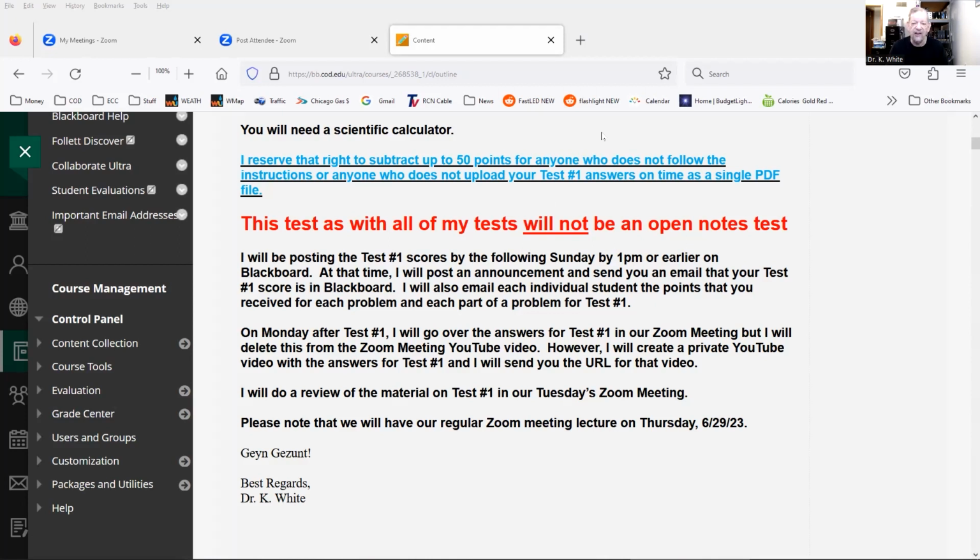Now, a couple other things I didn't write in here. Just like in the lab, if you don't have a printer, what you can do is use pieces of paper, and don't try to crowd everything on one piece of paper. Don't push it all together, because it's hard for me to grade. And if it's hard for me to grade, I can make mistakes. I don't want to make mistakes on grading. You don't want me to.